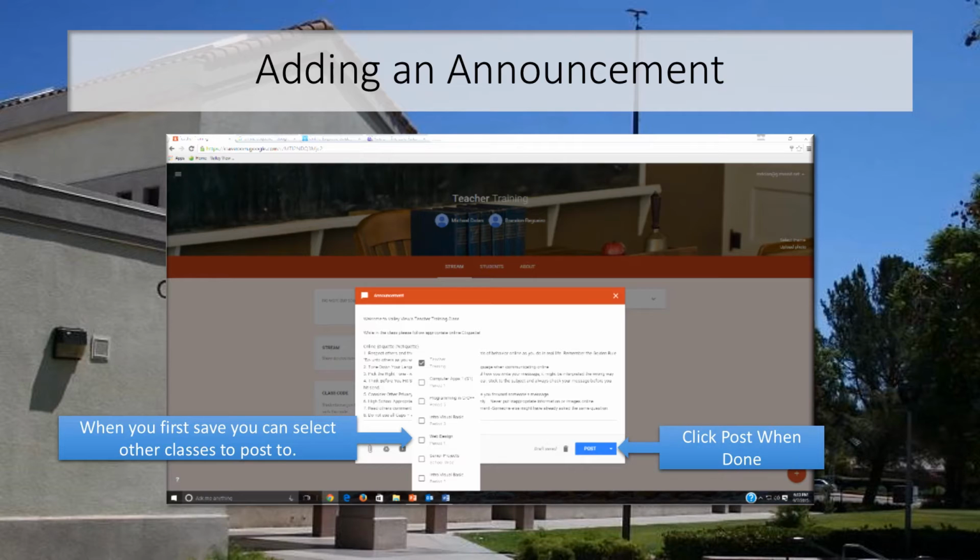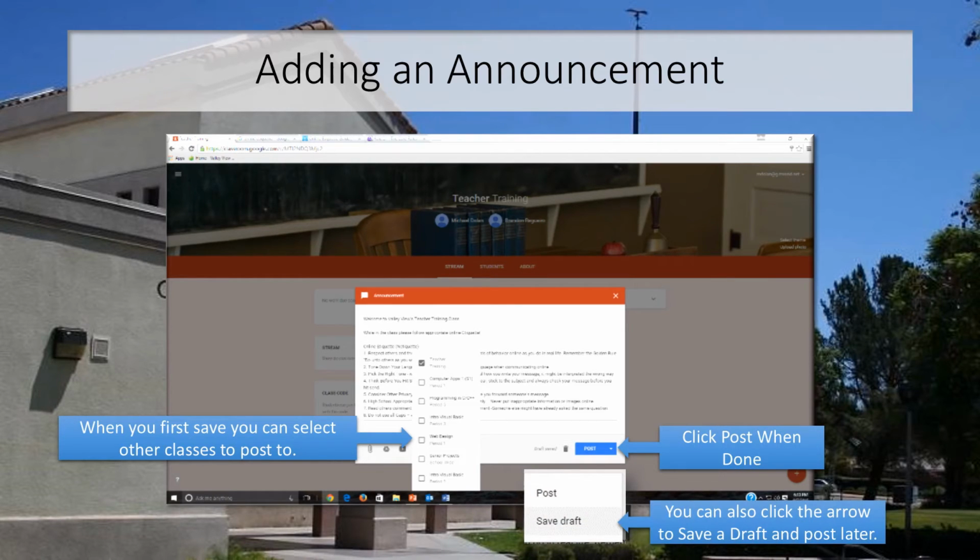Before you click post though, make sure that you click on where your class is. If you have more than one class, now you don't have a class now, so it's not going to show you this. If this is your first class, it's not going to show you this. But if you have more than one class, you can click on the class, and it'll bring up a list of different classes that you can click on, and then post. Now, don't post if you have more than one class and later you're going to add it to classes. Once you post it, and hopefully they'll update this later, it's attached to all those classes.